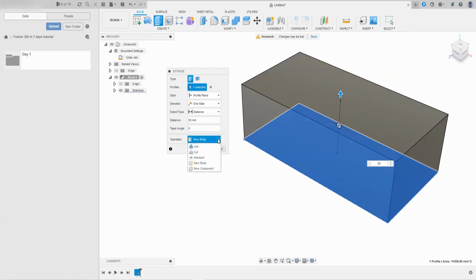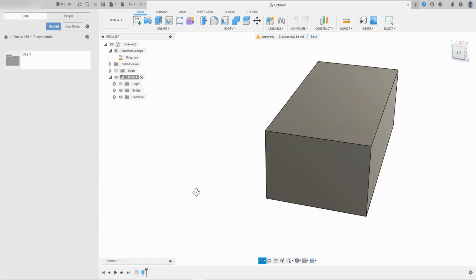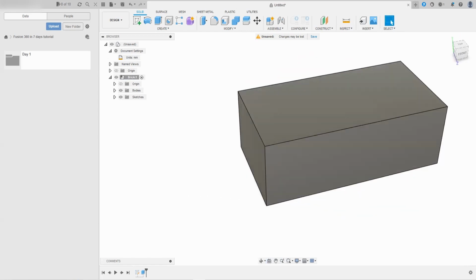And finally, operation type specifies how we want Fusion to handle the new 3D object. There are several commands, but the two most common ones are join, which will join the created body to an existing body, or cut, which will cut away the extruded body from an existing solid. In this case, we are going to choose the operation type as join to join the 3D body to the existing components in the environment. Press on OK to confirm the extrude command, and there you have it, a 3D solid block based on the sketch we originally created. Very cool.